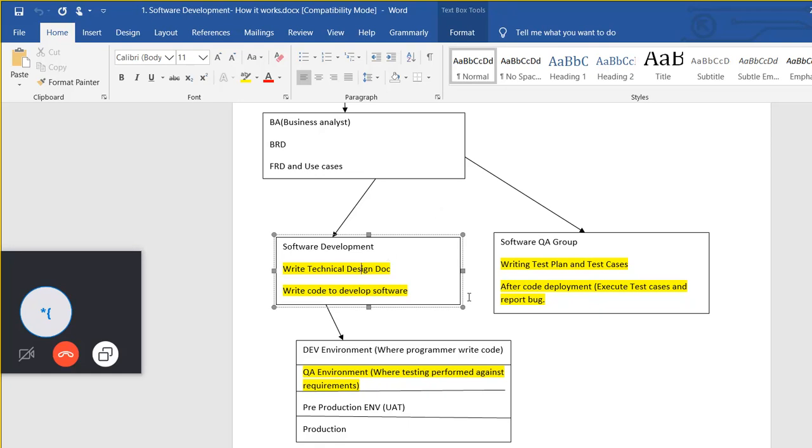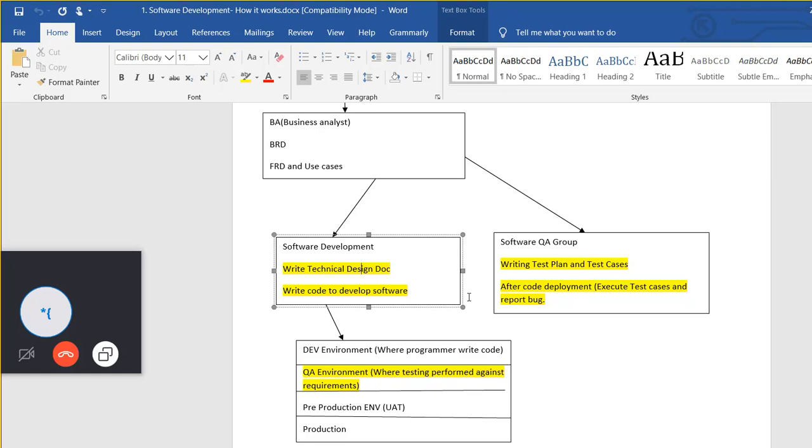If they find any defect, they report the defect and they say, hey Mr. Developer, this part you have developed, but I'm looking at it, it seems like it is not matching with the requirement or the functionality is not working. Can you revisit and make the necessary changes? They write a defect or bug.